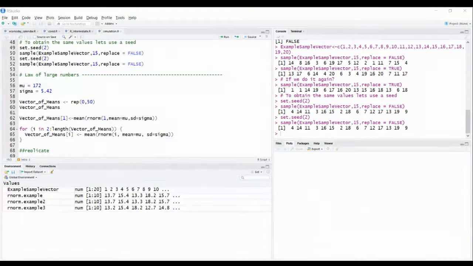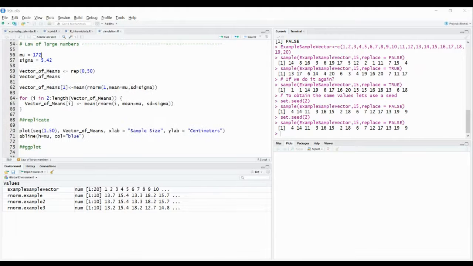So seed is not an object. What seed is doing is telling R to start their pseudo-random algorithm in a certain way. And imagine you have a book of random numbers. What set seed is doing is telling R to start from line number 1 of those random numbers, line number 2 of those random numbers, etc. Is that clear?